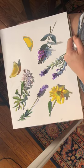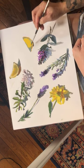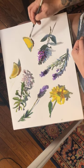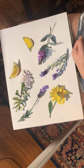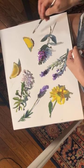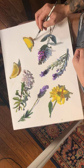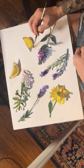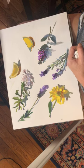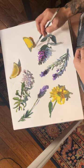Get in some of these shadows. Adding the darkest contact shadows. Oh yeah, I am painting them with reference. If you stick around long enough, I will show you what I'm looking at. But everything is set up very difficult, so I can't really do that right now.